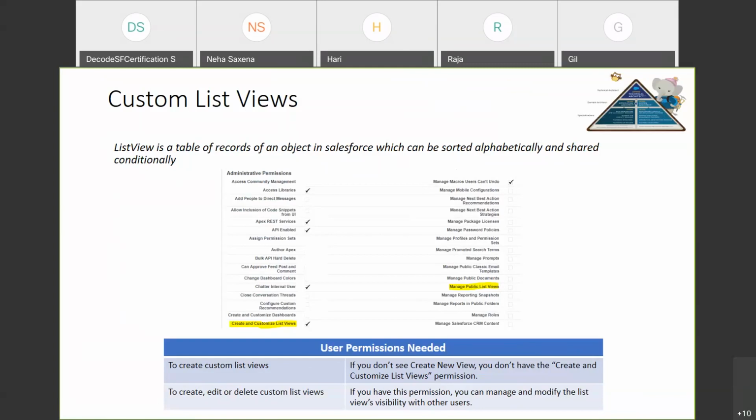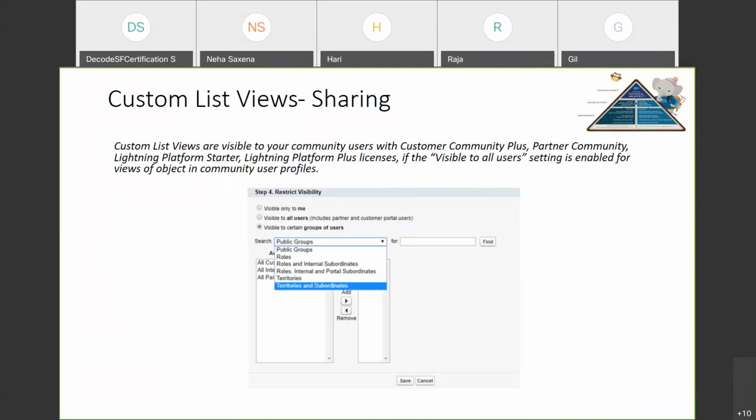And if I move further to how to share the public list views, custom list views, then we have these different permissions. So I can make any list view visible to only myself. I can share the list views with all users, but we have to keep in mind that if we share it with all the users, then it includes partner and customer portal users as well.